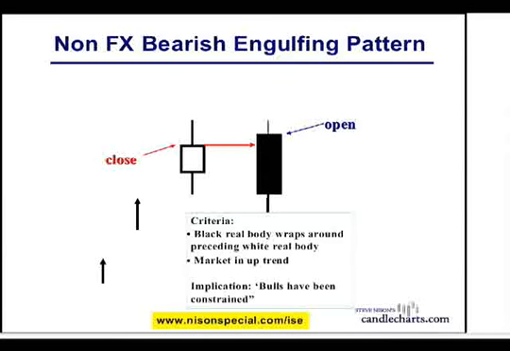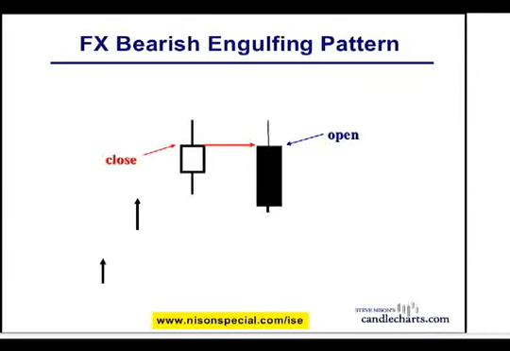Now, not surprisingly, the opposite of a bullish engulfing pattern is a bearish engulfing pattern. Black wrapping around the white. In non-Forex, the market opens above the prior close. And in Forex, not surprisingly, the market opening and closing are the same. And this is when the bears are taking control of the market from the bulls.